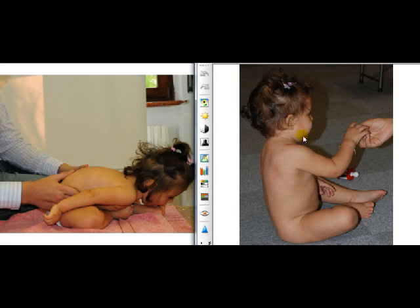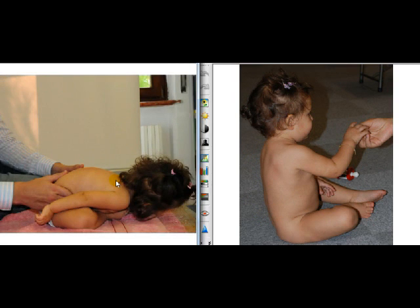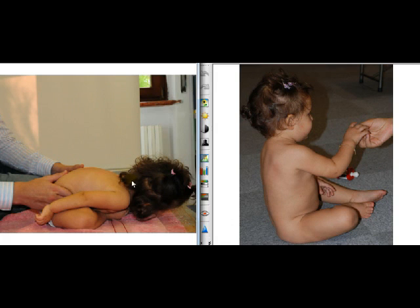This is the emphasis. Everything that the healthy child does, especially at the very beginning, during the first year, originates from the stability of the core. And when this stability of the core is missing, when the trunk is weak, when the head control is poor, when the arms are not connecting properly to the body, well, the unfortunate outcome is what we see.